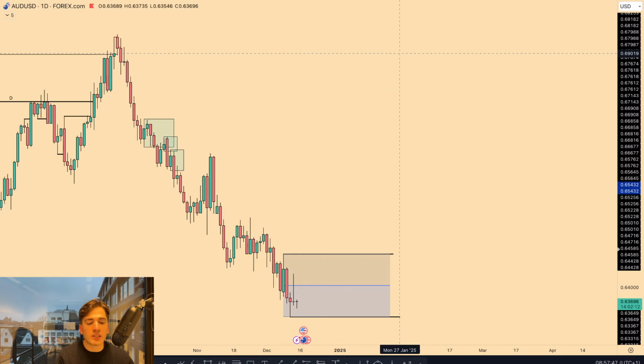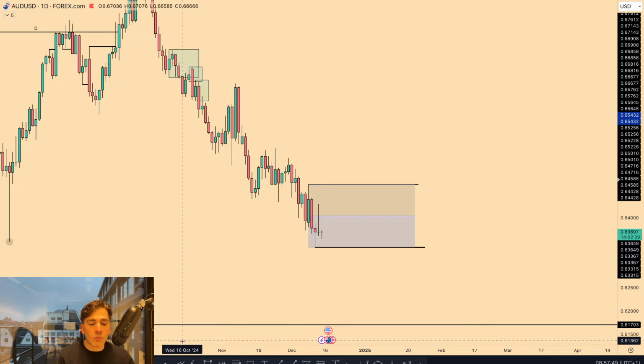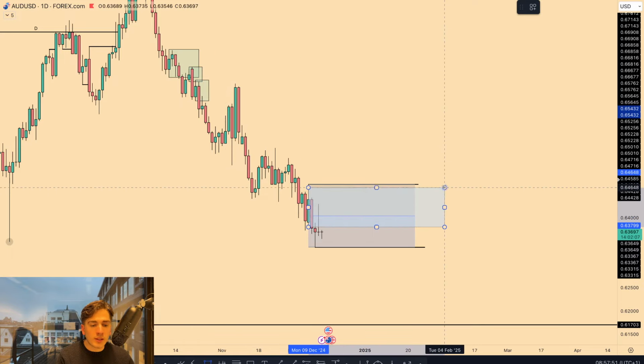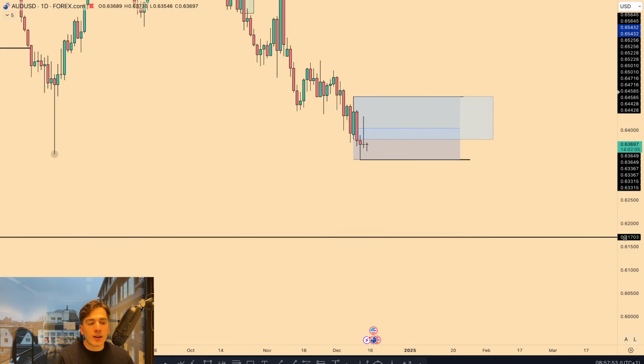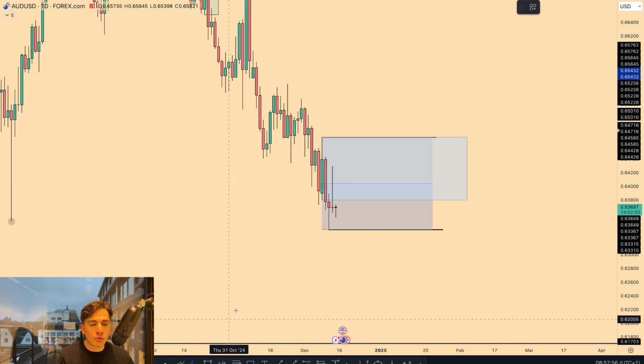So AU obviously is still pushing down lower from where? Well, from that area of supply. So you can see that we still have very clearly the overall fractal high and fractal low drawn on. As you can see, remember what I mentioned yesterday. Again, this is the beauty of the mechanical strategy, guys.